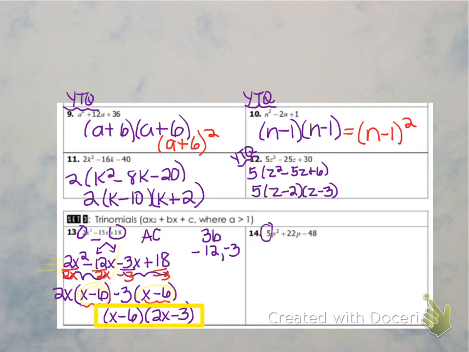I'm going to take the A and the C and I'm going to multiply them, and that's negative 240. So I'm going to think of factors of negative 240. They're going to have to be different signs. And I don't know, the first ones that come to my mind are the negative 24 and positive 10. And they're not going to be far enough apart. So I just get on my calculator and I start playing around with dividing negative 240 by maybe 20.